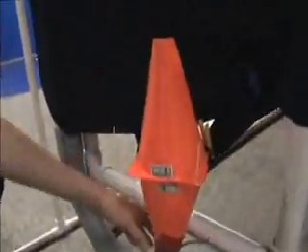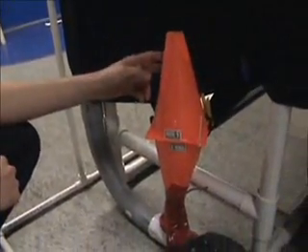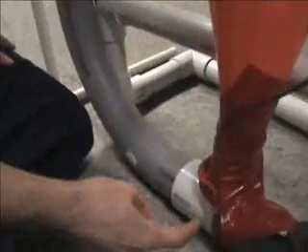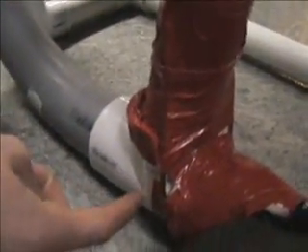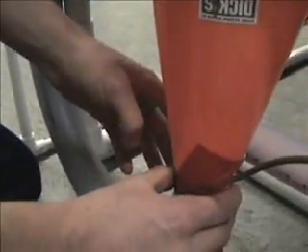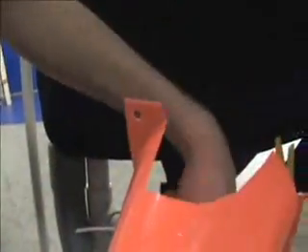We're going to go into more detail with the actual loading mechanism, which took some time to design. We use air pressure to load the ball into the hopper. We have a plastic piece that blocks and restricts the airflow from returning back up, so all the air is forced up through here, which causes less air pressure in this tube itself. So it'll suck the ball in, giving enough speed to launch up these tubes and out the barrel again.